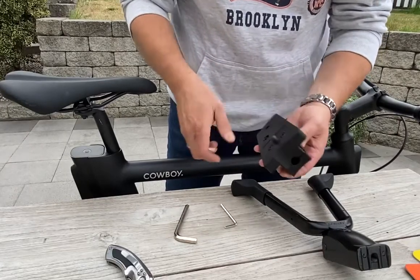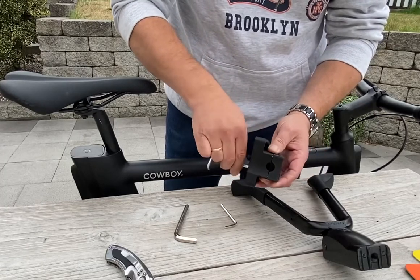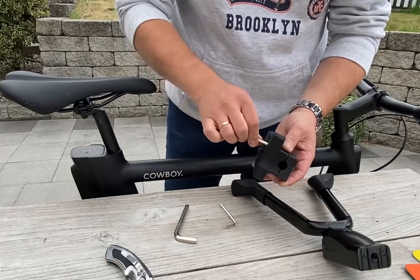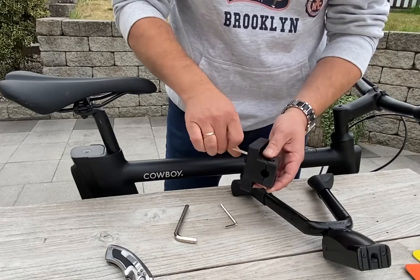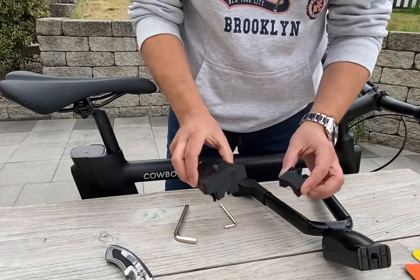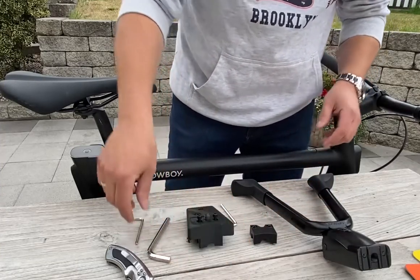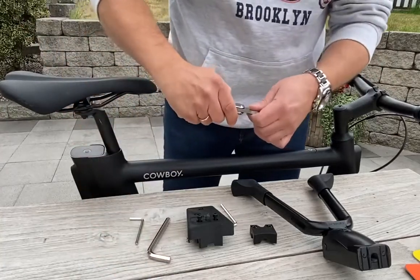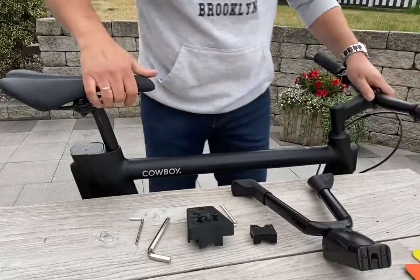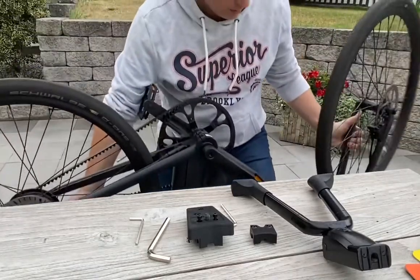So first you have to remove these screws outside. So then you have two parts. Then the next thing is, close this again. Then you have to pull your KoKoX e-bike on the other side.